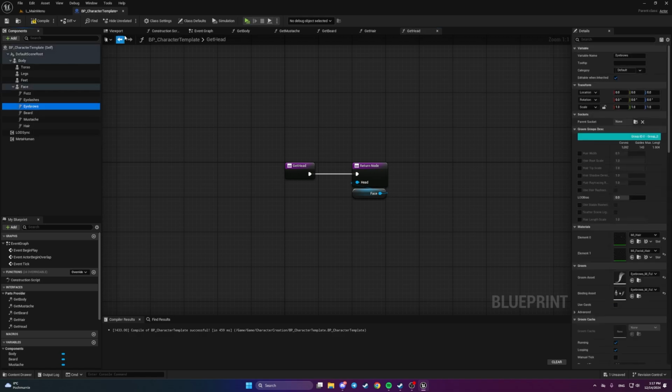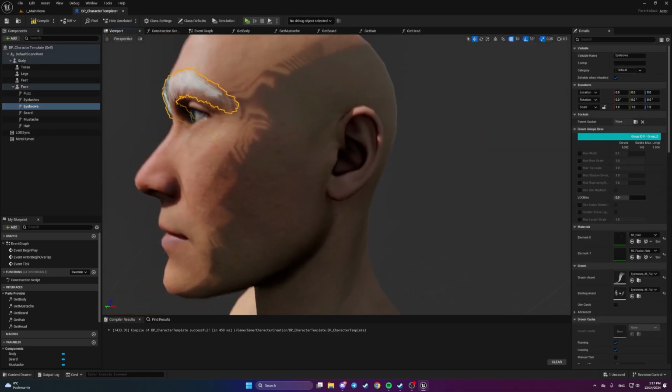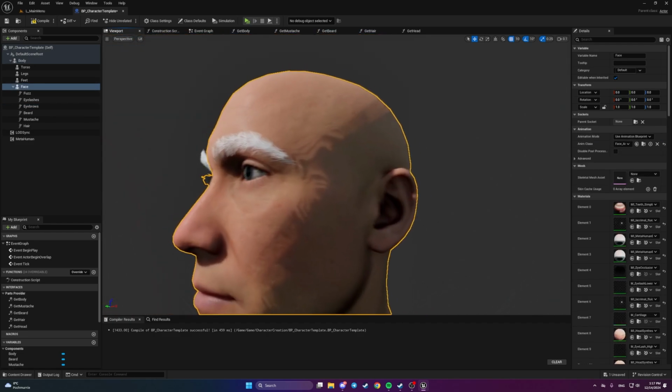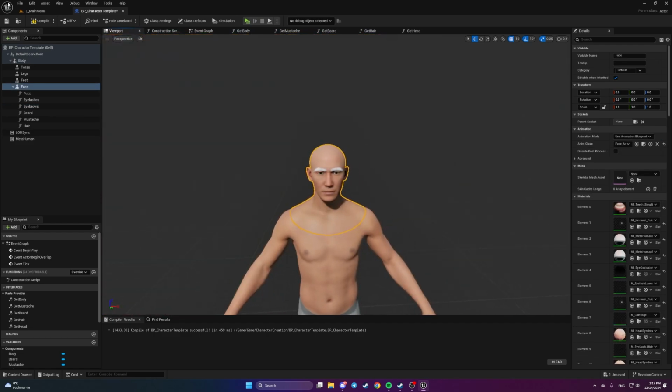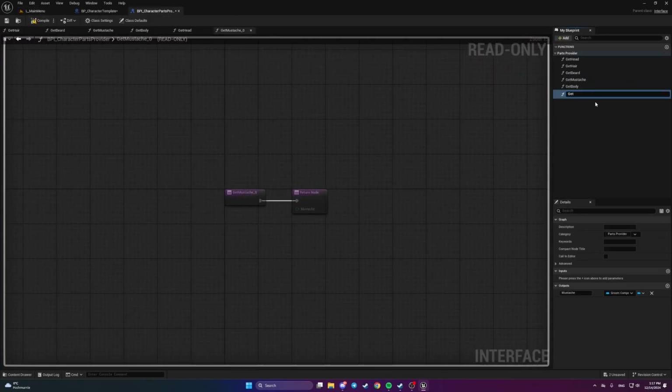We also need to provide eyebrows, because when we change hair color, we have to change eyebrows color too. So let's add this function to an interface. Let's duplicate get mustache, for example, and call new function get eyebrows. It's gonna return groom component, eyebrows.